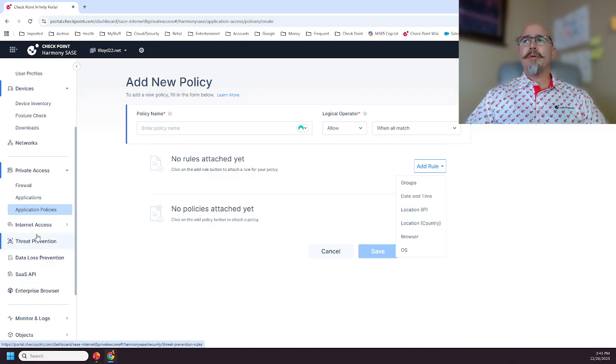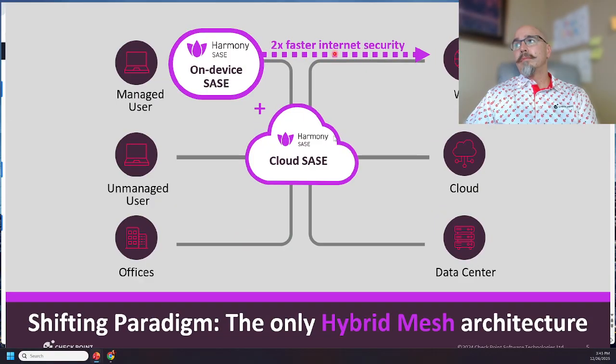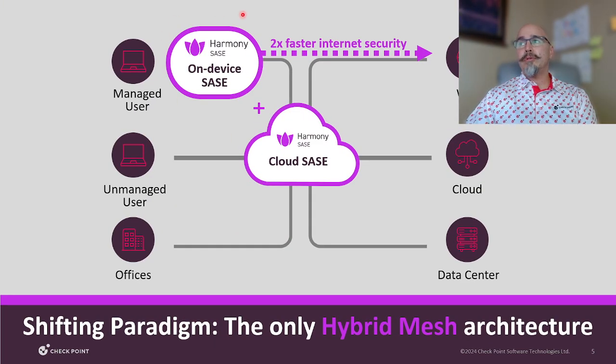The last thing that I wanted to touch base with you on is internet access. So kind of coming back to this piece, right? How do I manage the security on the device for traffic that is sent directly to the internet?